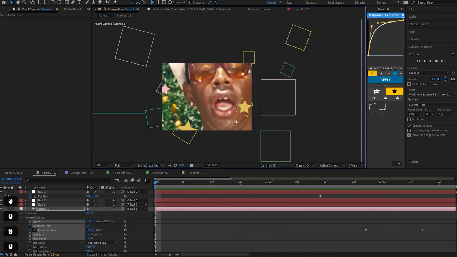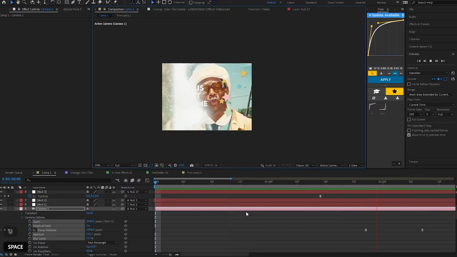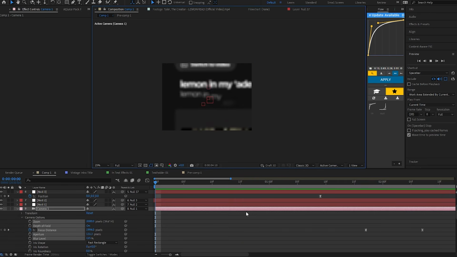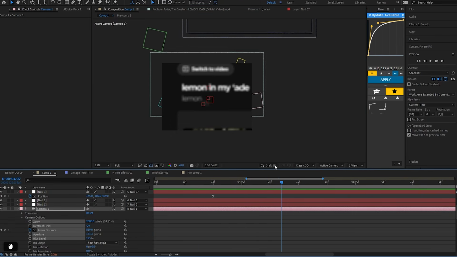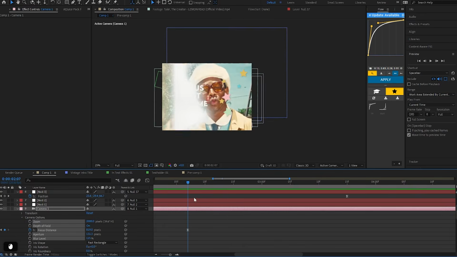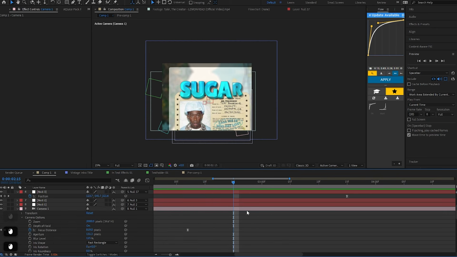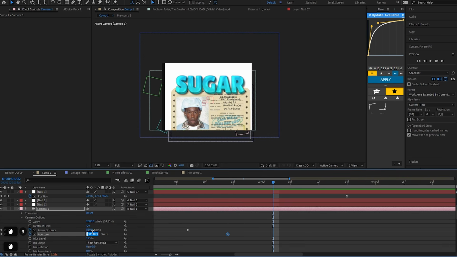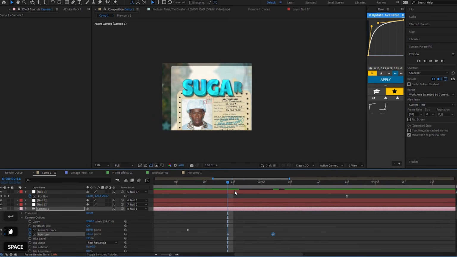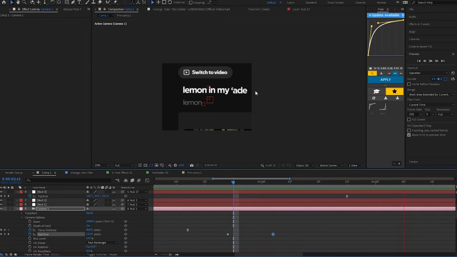And now let's play this in full resolution. And now you can see that it's getting blurry here because the focus distance is somewhere else. To be honest, after this clip you don't really need the focus distance a lot because there's not a lot of 3D movement, 3D as in the distance type of movement. So I'm just gonna disable the 3D here, and for that I'm gonna click on aperture and then go a few frames ahead and make the aperture 0. And now it's gone. It slowly fades out. And now you can see that there is no blur here anymore.